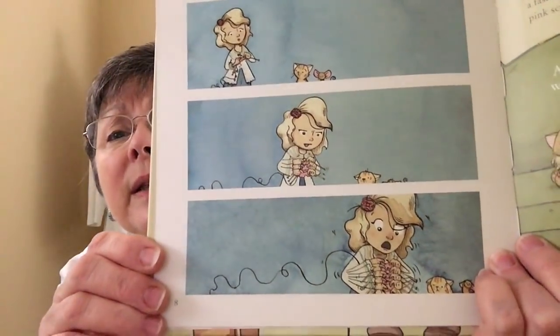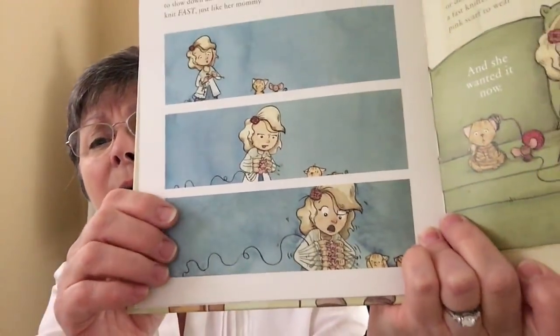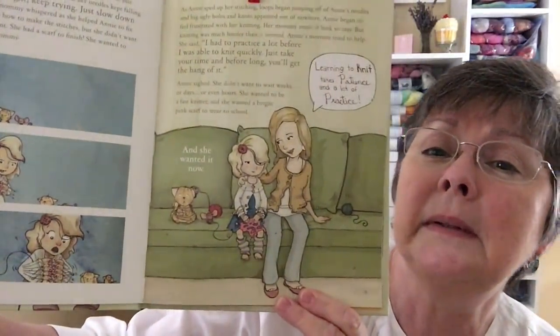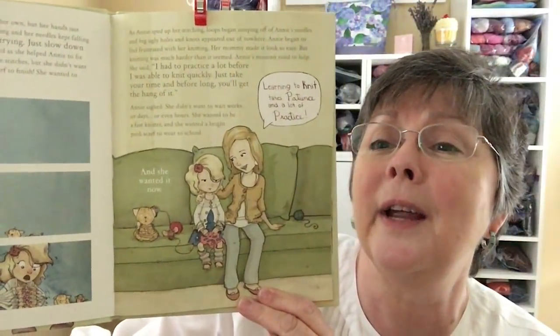But if you look at the illustrations there, you might notice some unhappiness going on there in her expression. And her mother says, learning to knit takes patience and a lot of practice. Well, she sort of gives it up.